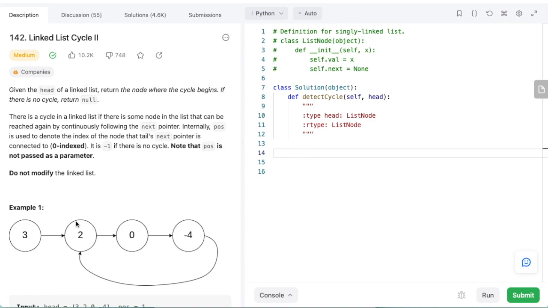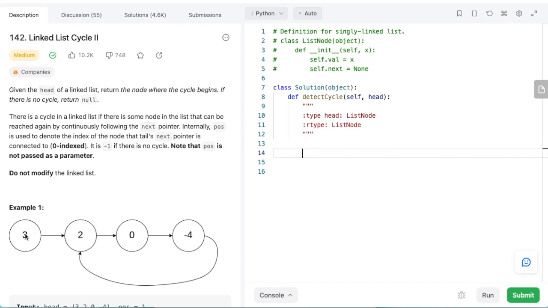Now we need to figure out how we're actually going to detect this cycle. So how can we know for sure that we're in a cycle? Well, the trick to these cycles with linked lists is we need two pointers. We need a slow pointer and a fast pointer looping through our linked list at the same time. So we start off with both pointers at the first value, and this is the only time that we set them equal to each other. The slow pointer moves through our linked list one node at a time, and the fast pointer moves two nodes at a time. So the fast pointer takes two steps for every one step the slow pointer takes.